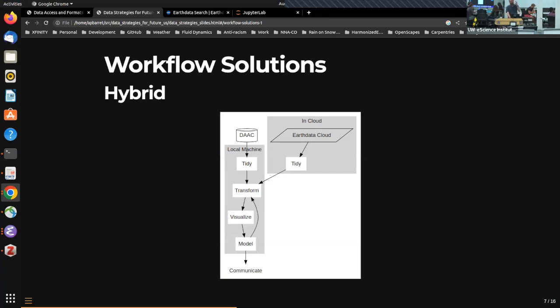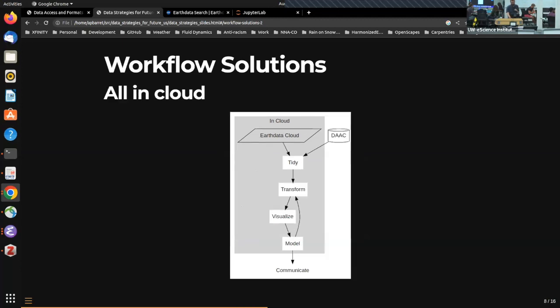So we do some of the work in the cloud. And then we have all in the cloud. And this is probably what we're going to focus on this week, because we have CryoCloud available to us. We're not having to pay for it. It's free at the point of service, which is a great service that we can take advantage of. And we can run the whole workflow through in the cloud.